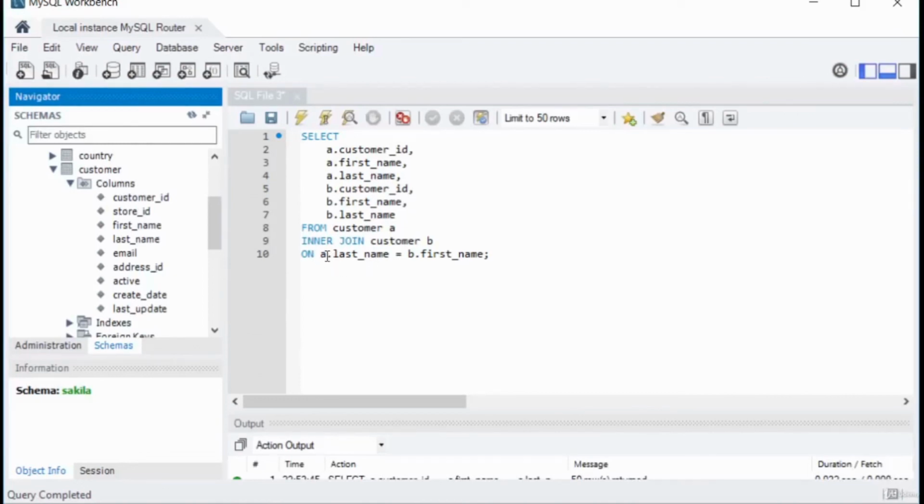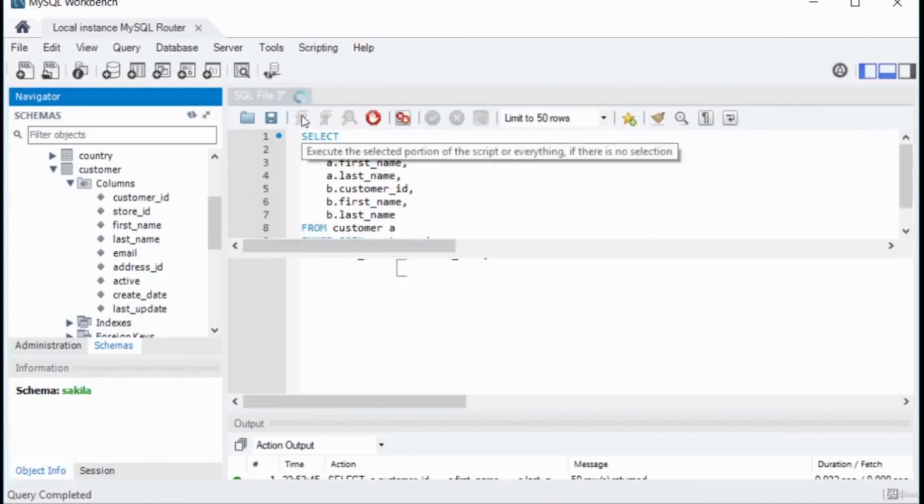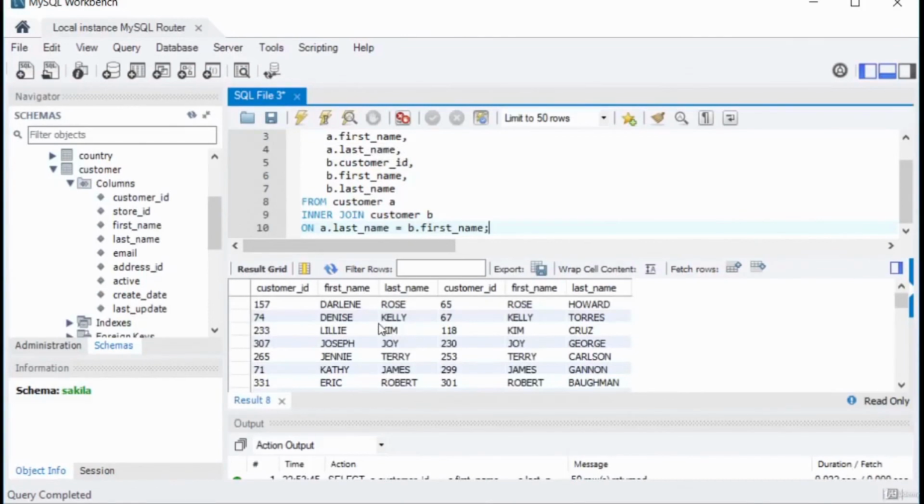So I'm saying last_name from customer table A, and I'm joining that to first_name of customer table B. So if I execute this query with the inner join, you can see here we've got the first name and last name.